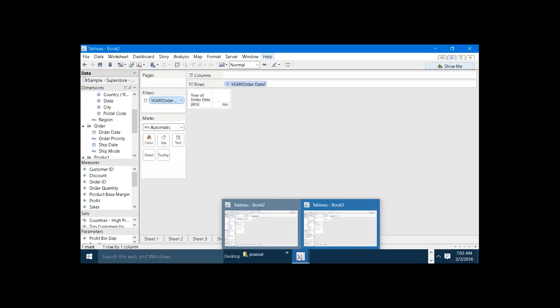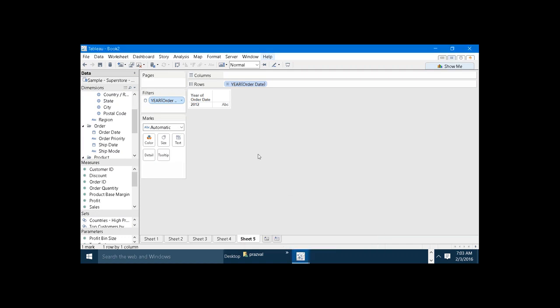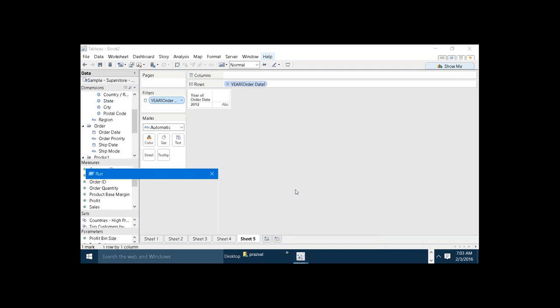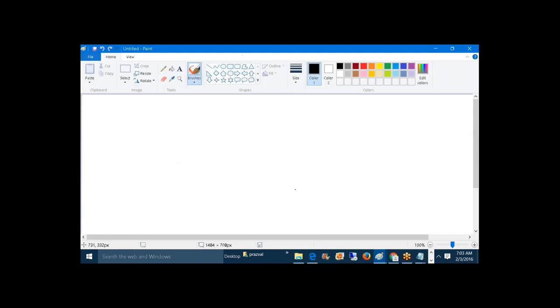Then what is the difference between the data source filter and sharing the filter at the worksheet level? The difference is, if you take one data source, here I'm taking the data source.